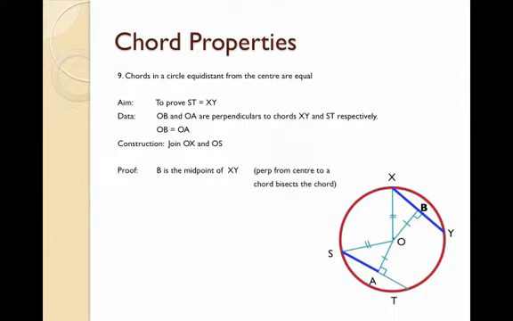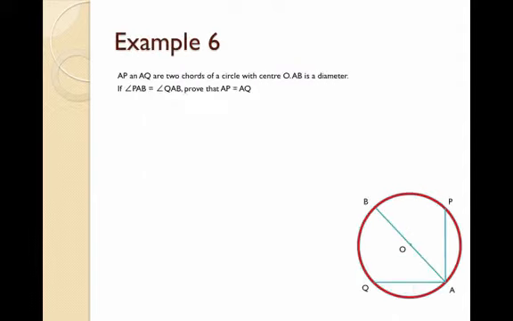Now, because B is the midpoint, this means that the chord XY is twice the length of BX. Similarly, A is the midpoint of ST, making the chord ST twice the length of AS. We can now draw our proof to a conclusion by stating that ST has to equal XY, as we have already proved that BX equals AS and the two chords are both twice the length of these lines, proving our theorem.